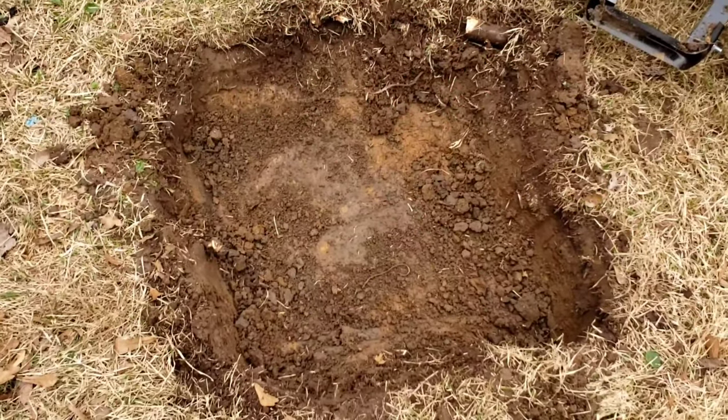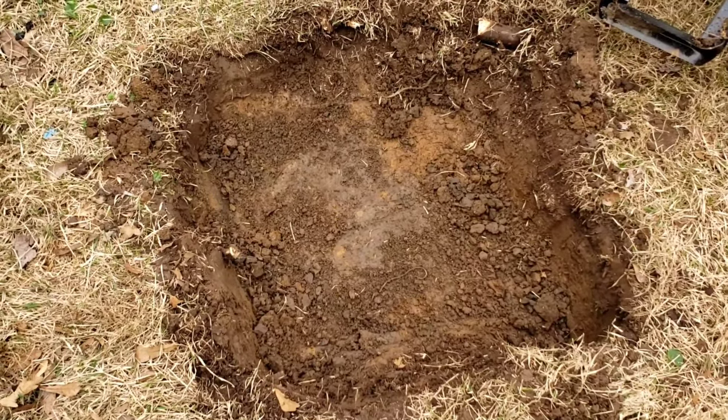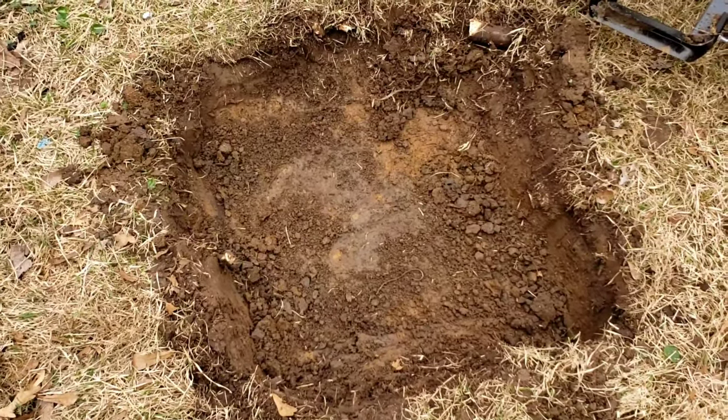You guys, I got my hole dug out. Now I'm getting ready to go ahead, add some paver base and some gravel, and then we should be ready to move the fountain.